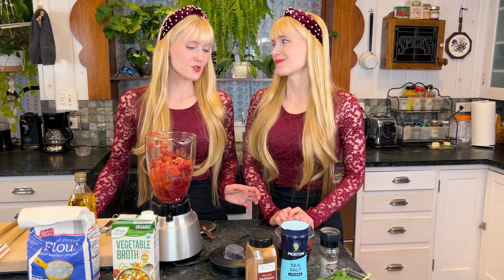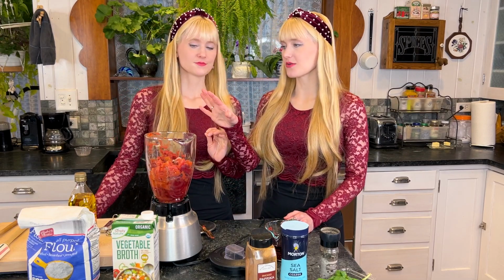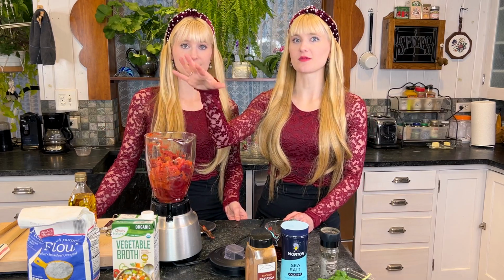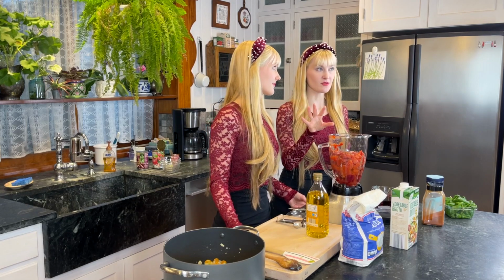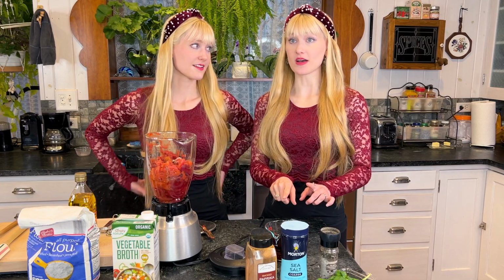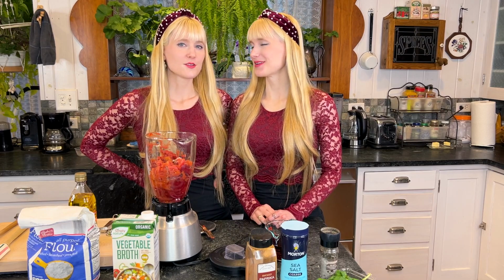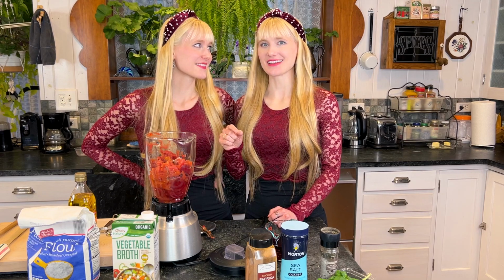And so you'll see at the end, when you set aside the beet juice, a little bit is going to go in when this mixture goes into the blender. We're going to blend that all up, put it back into the pan, and after that, while it's cooking, we're going to add the vegetable broth and some of the beet juice. Then you want to save some aside for the end because that'll help kind of bloody it up. And we'll be adding some heavy cream.